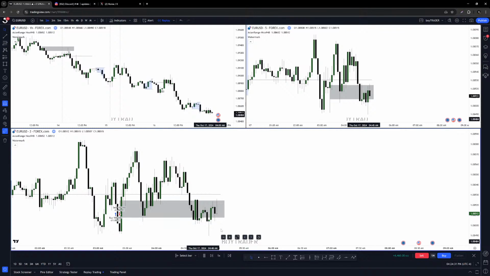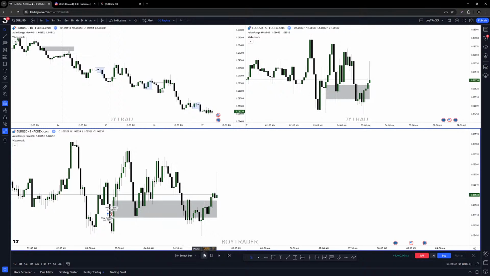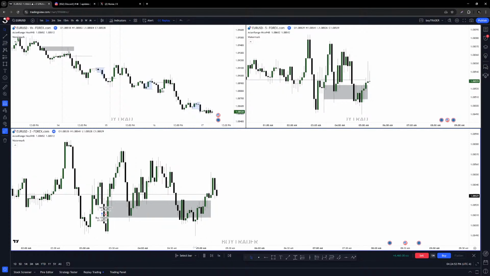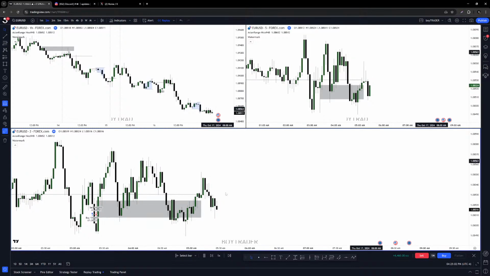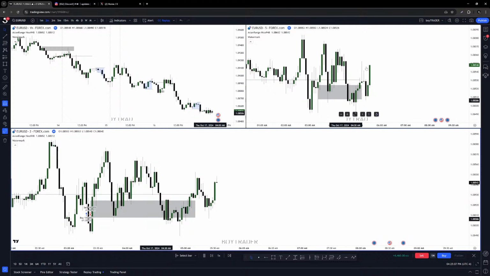So if there is no trade setup before the kill zone ends, especially on days where we have high impact news, I think it's best to just go off, do something with your time, and leave the market for gamblers. Because as you can see, there are lots of fair value gaps that it should respect, but we have wicks, and there's a long wick everywhere. So not my kind of day.